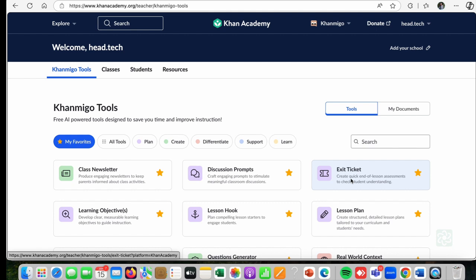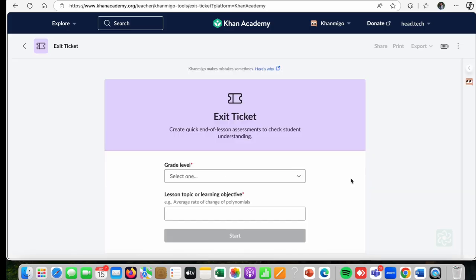Many a times we want to do a reflection activity, and we want to see at the end of a lesson or at the end of a unit how are my students doing. Exit ticket is a good tool to use for that purpose. You can use it after a key concept lesson. You can use it after group works. You can use it after you have completed one project.